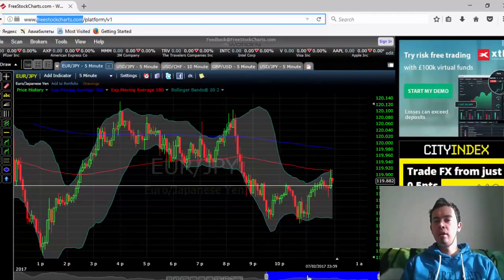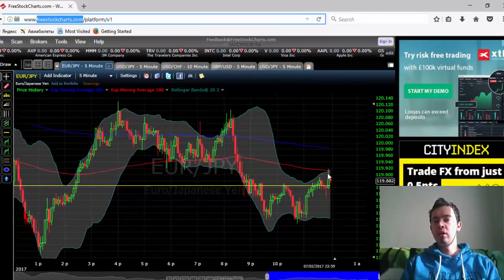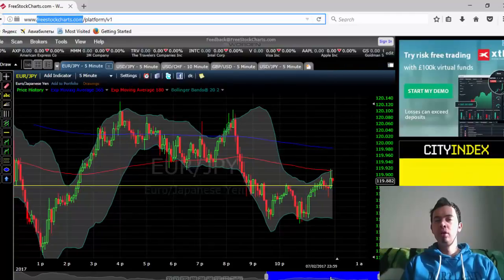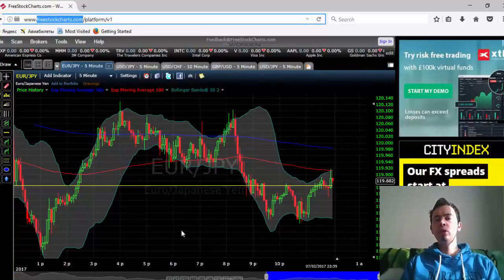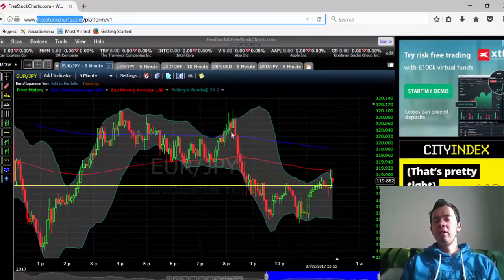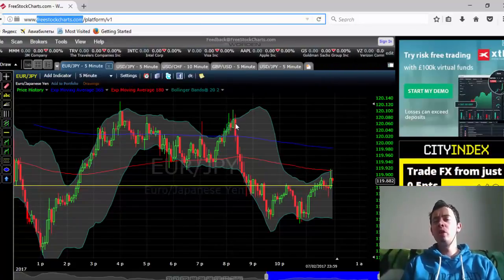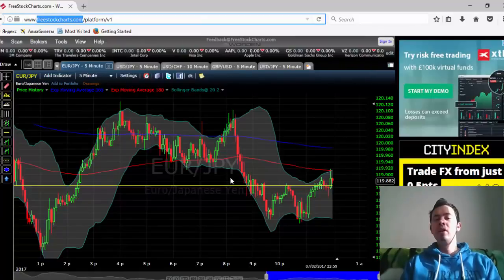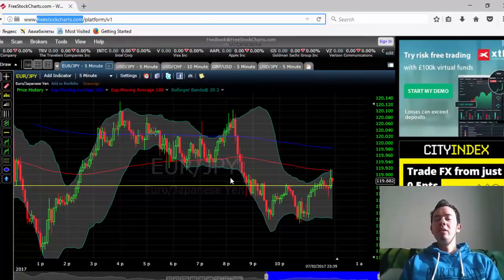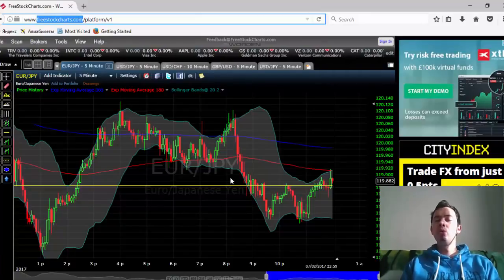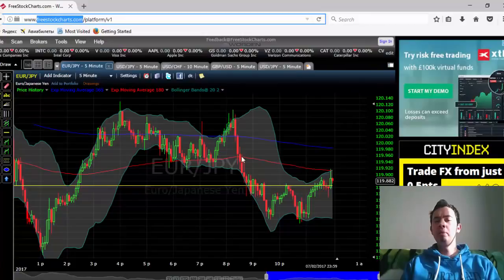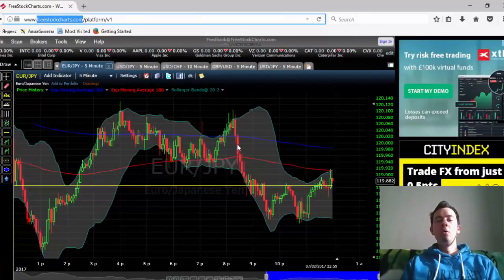here, as well as it happened here and here. So, for example, like here we can take an example because it happens again and again, guys, and it's really powerful. So again, when we see a downward trend, like here, the blue line is above the red line, it means the price is going down.